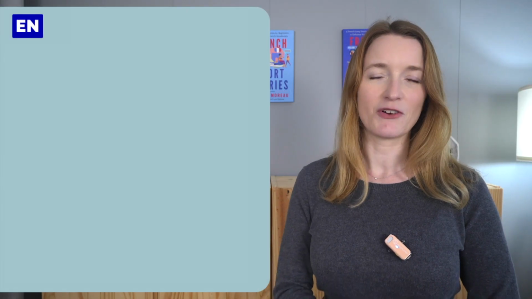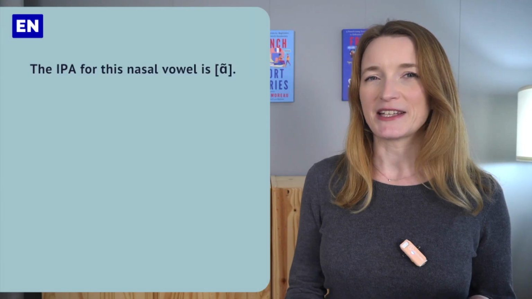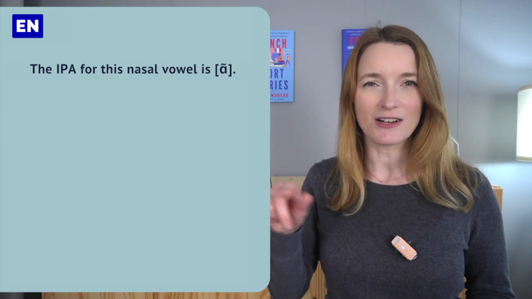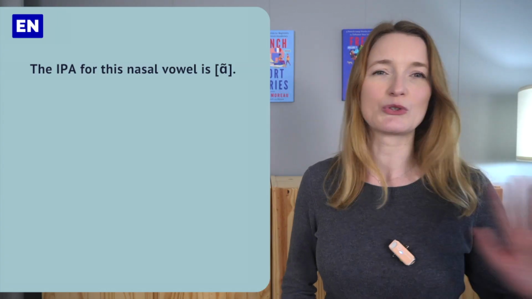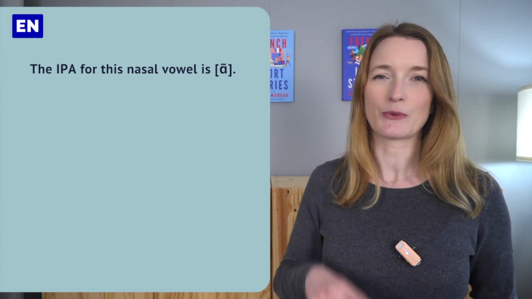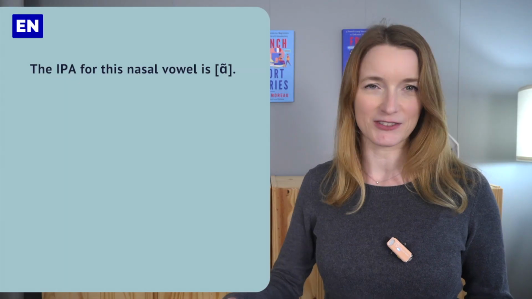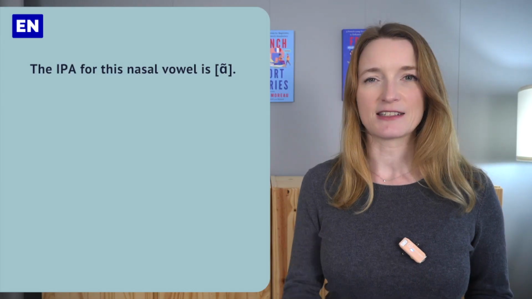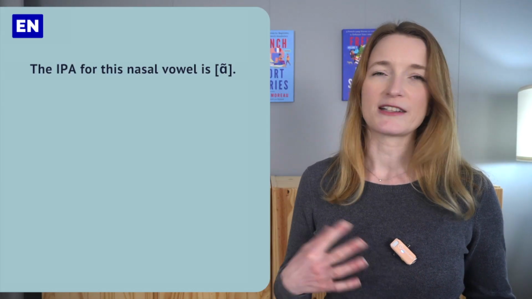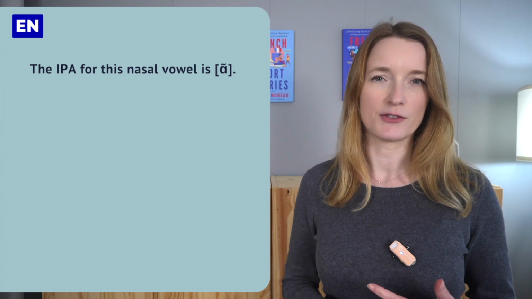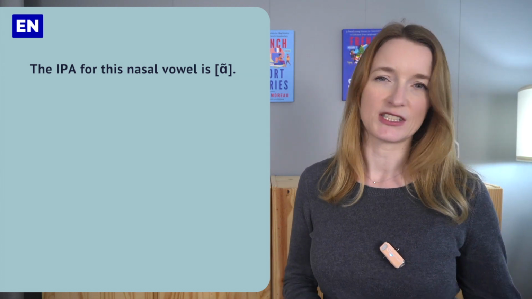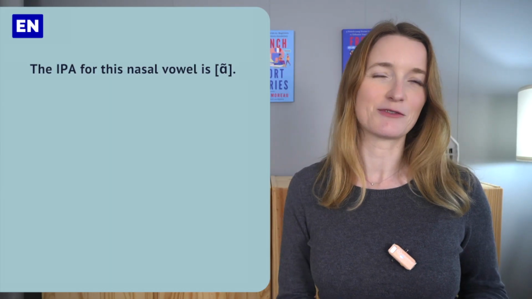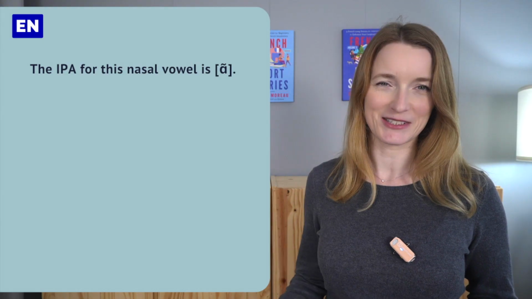Let's start with the nasal vowel en. The IPA for this nasal vowel is this one. So it's an A with the little hat. For all the IPA symbols of nasal vowels, there's always that little hat, that little wave on top. If you don't know what the IPA is, it's the International Phonetic Alphabet, which are signs that represent the pronunciation of a sound. It's useful to understand the pronunciation of a word if you're struggling to pronounce it right. So for this nasal vowel, the IPA is this one.